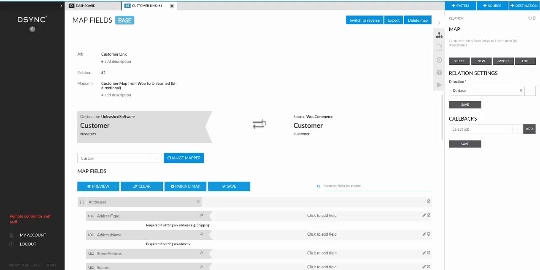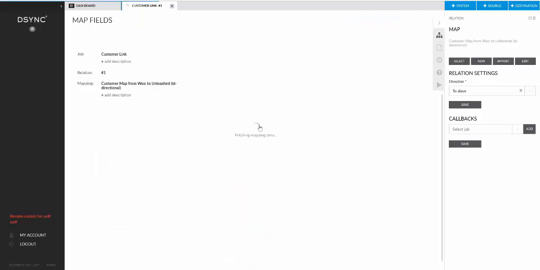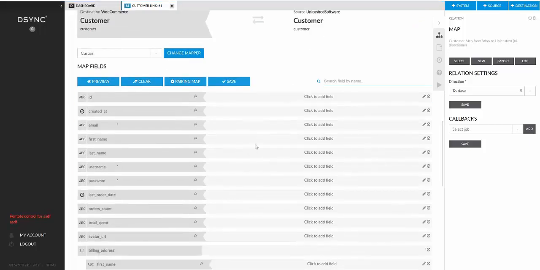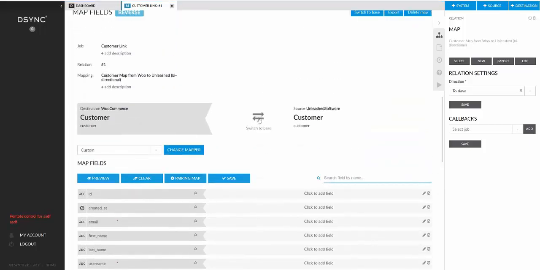And you can see that even though I've selected direction to slave only, I still have the option to switch to the reverse mapping. Right now I'm looking at the source being Woocommerce and the destination Unleashed. If I switch to reverse, it's going to flip the direction, and I have the option to actually map fields in the opposite direction.